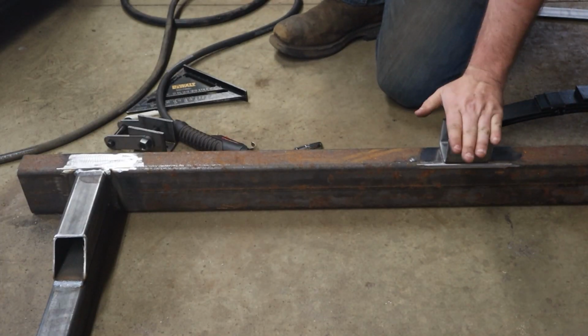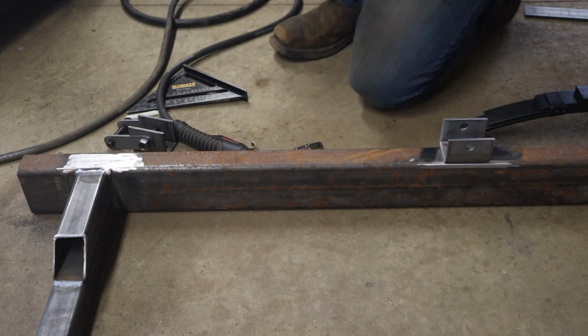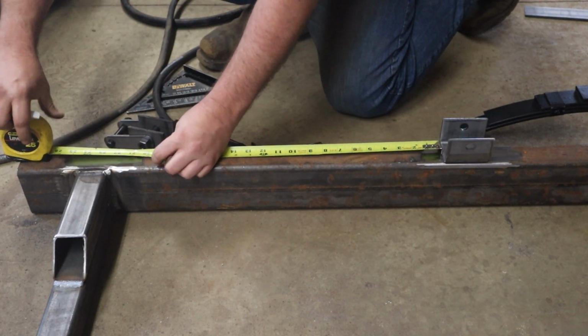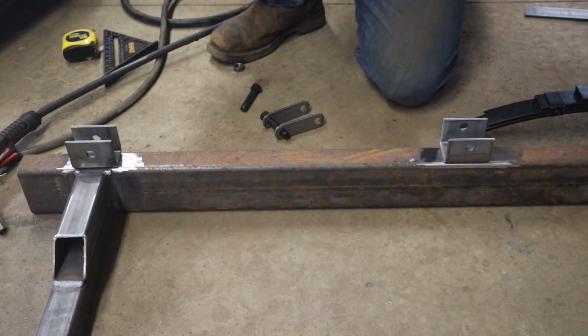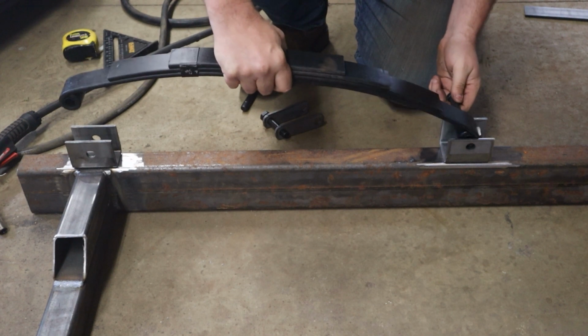Now the front basically dictates everything, and I already know my space to the back. So space to the back, I'm going to mark that. Now I'm just going to dry fit the spring just to make sure I didn't mess up any of my measurements while everything's tight.